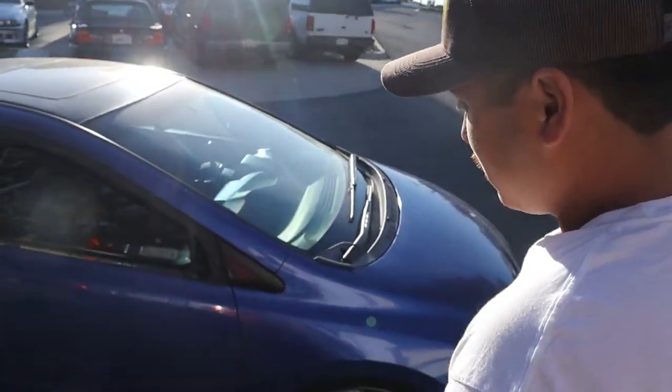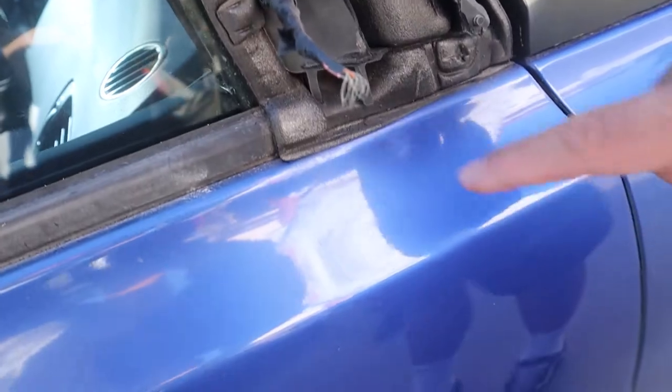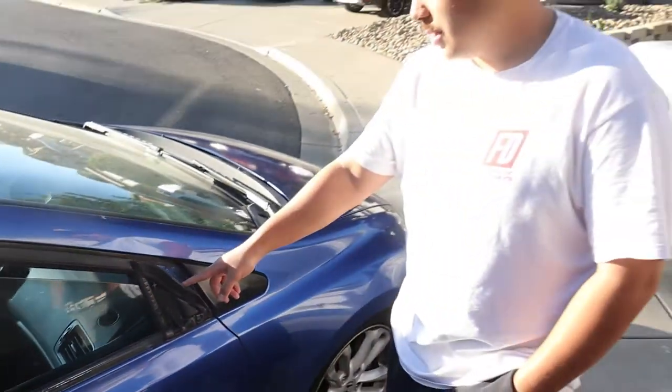All right, Joseph, what's the first step? What do we gotta do here? Well, we gotta get rid of the old part, because the old part's halfway on. How you gonna do that? Now you gotta take it off. Three bolts. You can even see one right here. Another one's here too. And I believe there's a third one either down in this corner or around here, but we'll figure it out. All right, three bolts. Show me what you got.